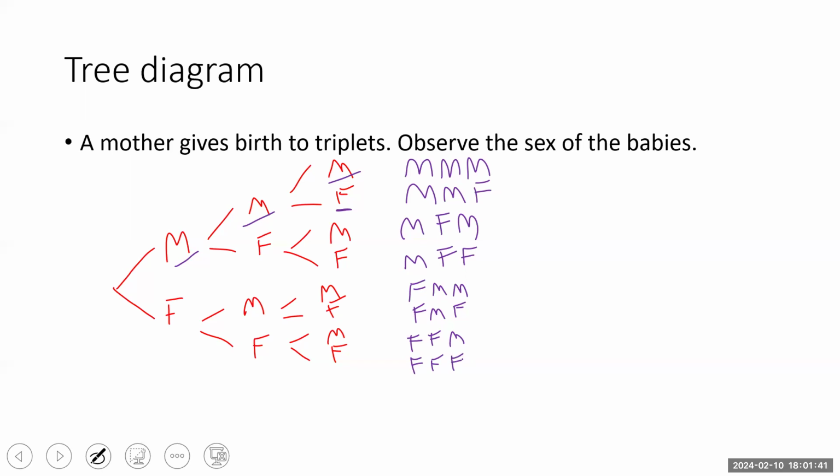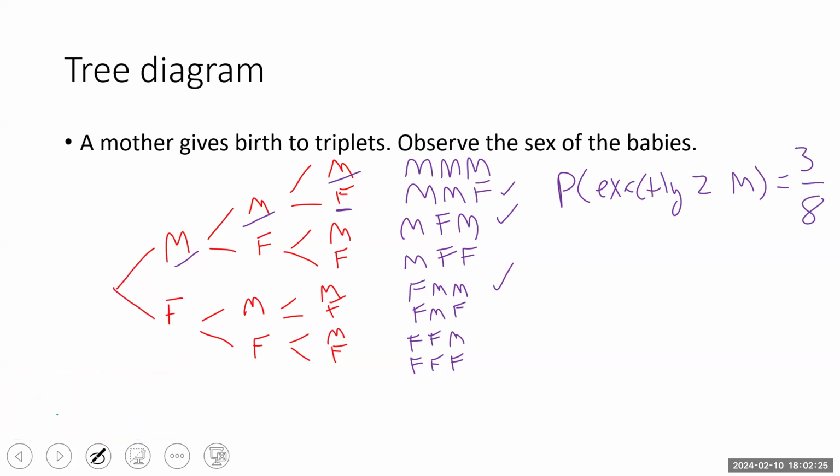Okay? Now, I can use this if you're wondering, where in the world am I going? If I just said, hey, a mother gives birth to triplets, assuming the sexes are equally likely for each baby, what is the probability of exactly 2 males? Well, in how many of these did we get exactly 2 males? This one has 3. This one has 2. This one has 2. 1. This one has 2. 1, 1, 0. So this is going to be 3 of those arrangements out of the 8 total arrangements have exactly 2 males.